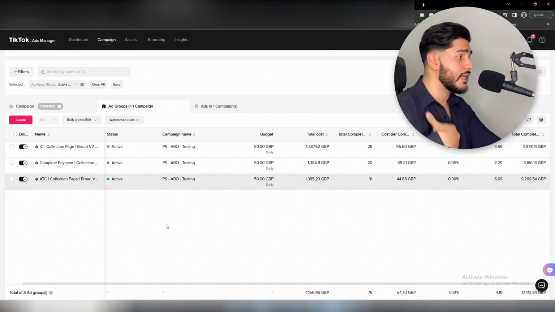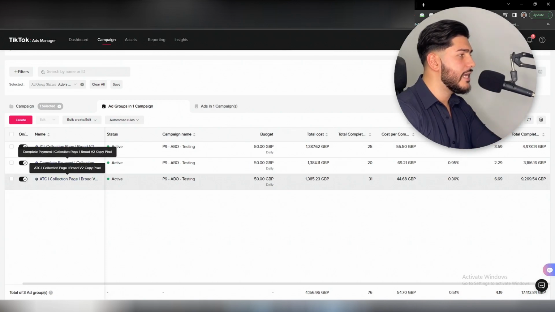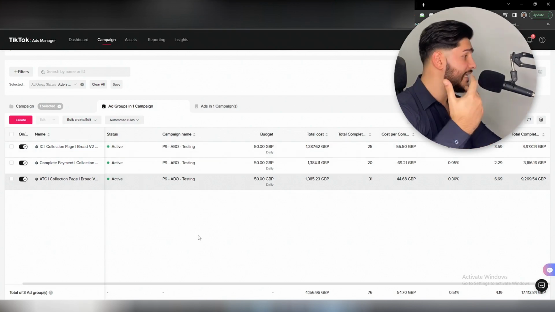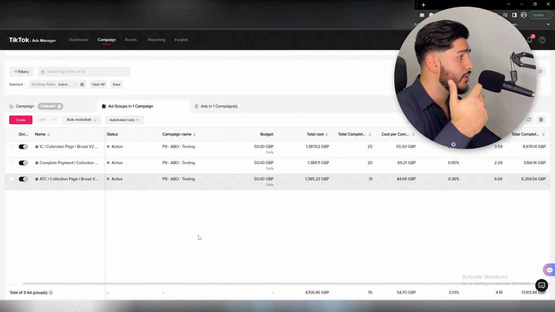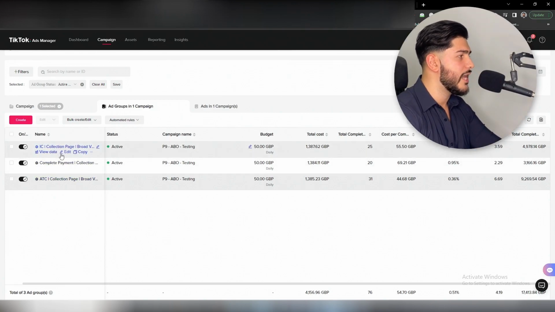So once I got some good results coming in, once I saw some purchases coming in, some add to cart coming, that's when I decided to duplicate that ad group and then run it for initiate checkout. And then I let that run for a few days, 3 to 4 days, and then I saw a decent amount of initiate checkout coming in. I even saw some purchases in the beginning coming in, and we were even profitable like the very first few days already. And once that data was coming in, that's when I duplicated the initiate checkout ad group and started running for complete payment, right?